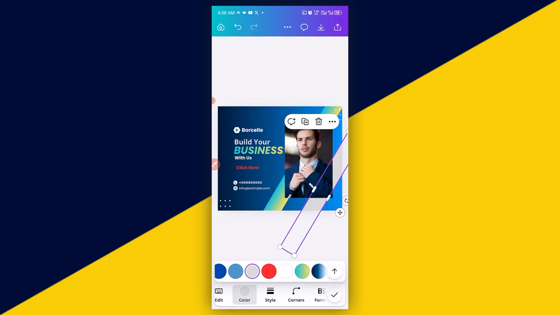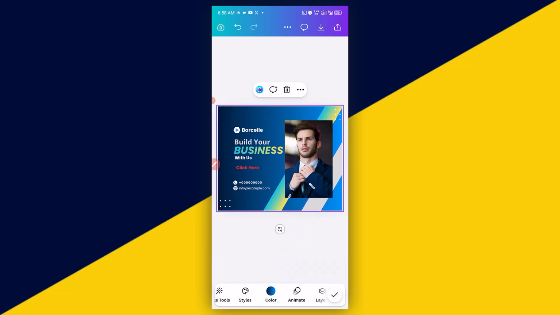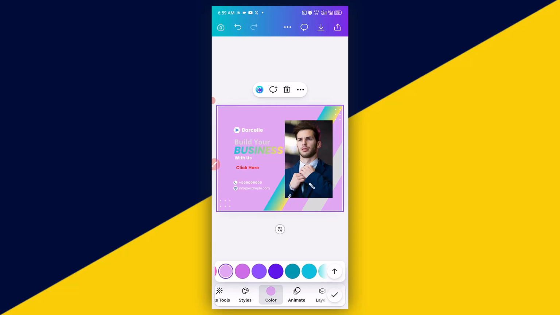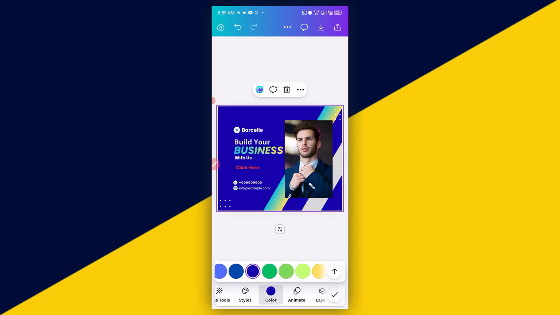So we want to make sure now we click on the main shape right here, which is blue color. So we want to go ahead now and click on this particular color right here. So when you click on this color, this allow you to choose. So this is the default color right here. Okay, so I can decide to switch to another color as the case may be. So I can decide to choose this particular color. I'm not satisfied with that. Check on this, it's not cool. Check on this. I think I'm good with this color right here.